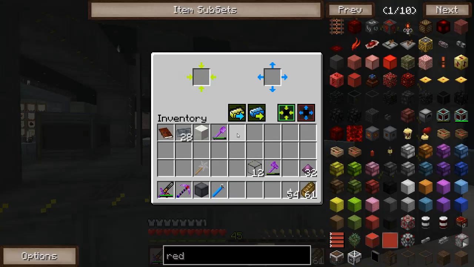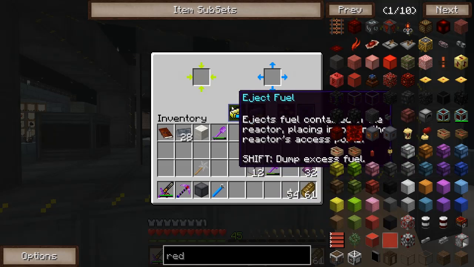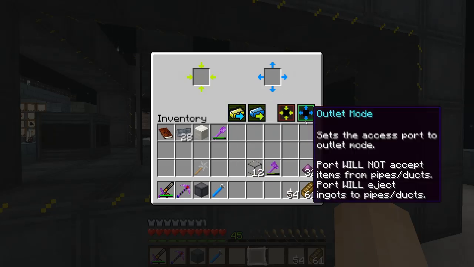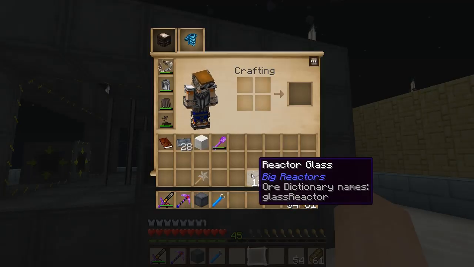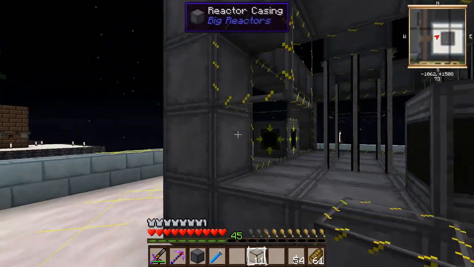And we'll make this one outlet mode. Ejects, what does this say? Ejects fuel contained in the reactor, placing ingots in the reactor's access port. Oh, I think that's just a manual button. Okay. Cool. So yeah, last thing to do is to get the last piece of glass in place, and then I'm going to have to hop on top and fill this thing with coolant.